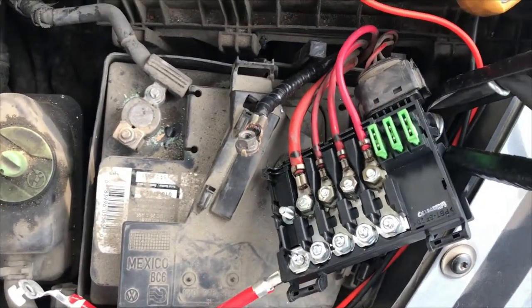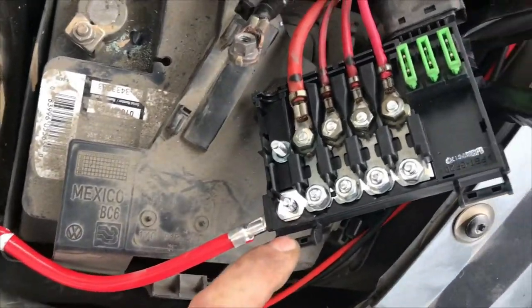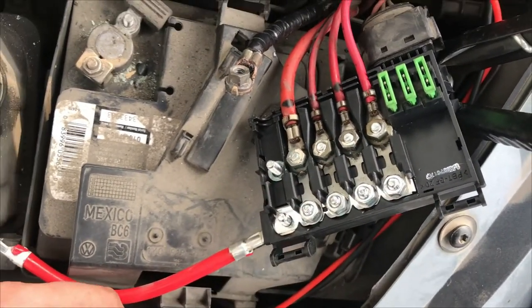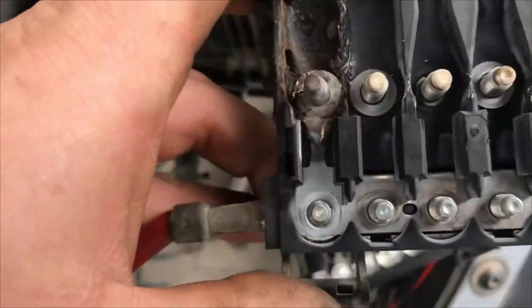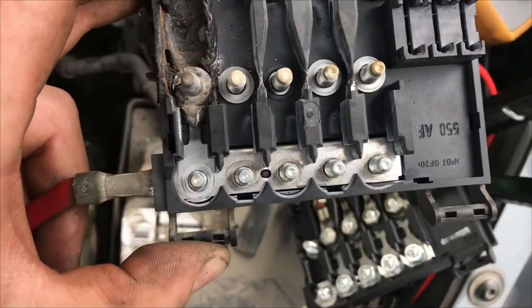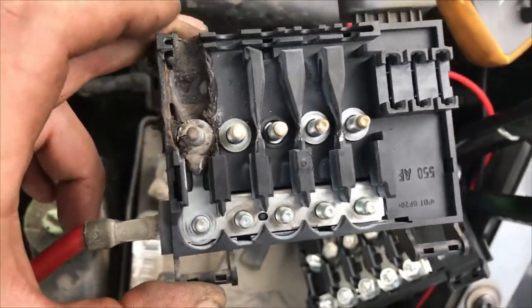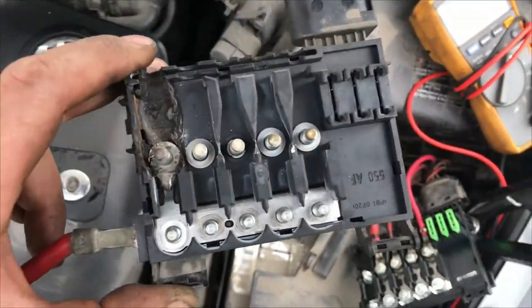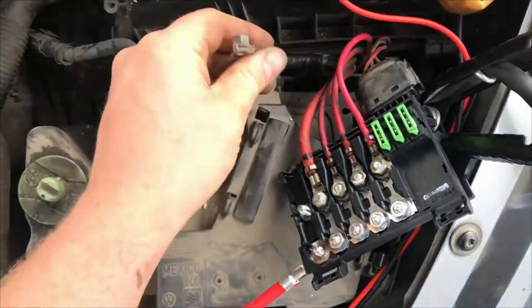What I didn't notice until I went to fire it up is that the kit I got didn't come with the individual main fuses. So I went to turn the key — nothing. You've got to transfer those over, and of course the alternator one is cooked. We had to call them back and get them to send one. Thankfully they do have a bunch in stock. We have here in town a European specialist that especially specializes in Volkswagens.